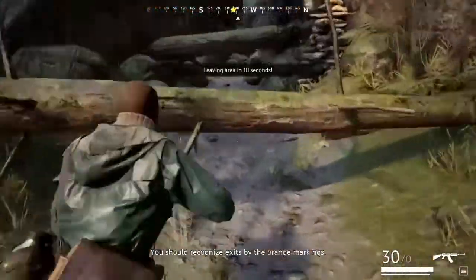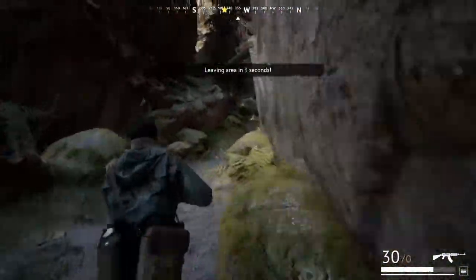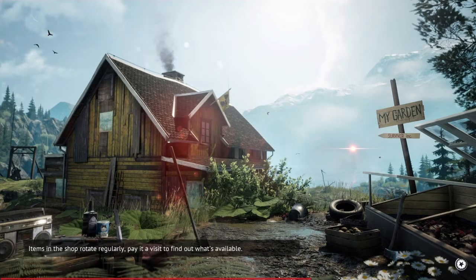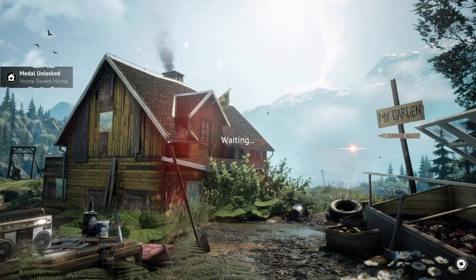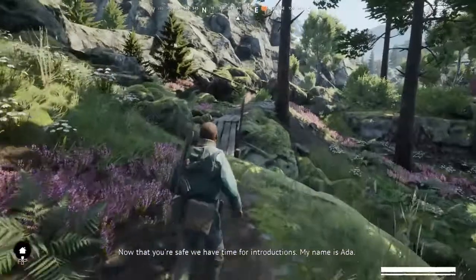Recognize exits by the orange markings. Now that you are safe, we have time for introductions. My name is Ada.